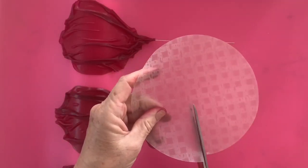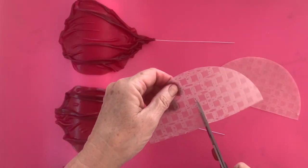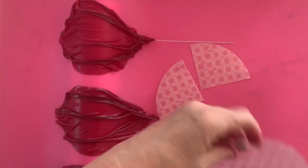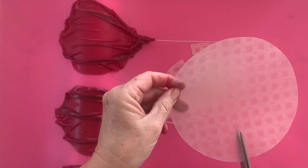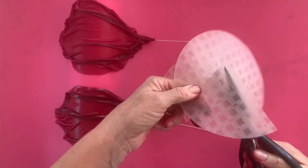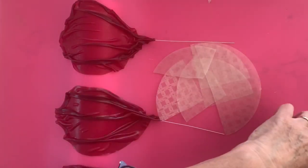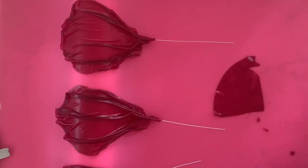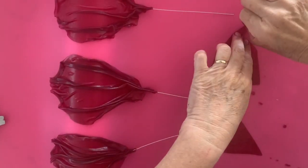Cut 2 more sheets into segments to make the smaller inner petals. Soak and shape the small petals the same way you did the big ones.